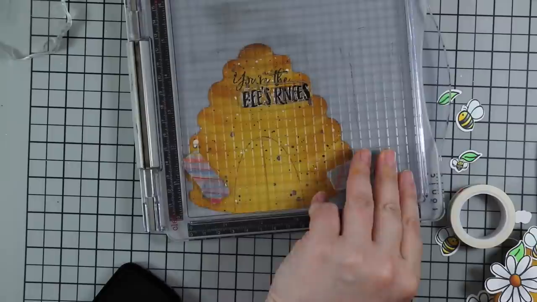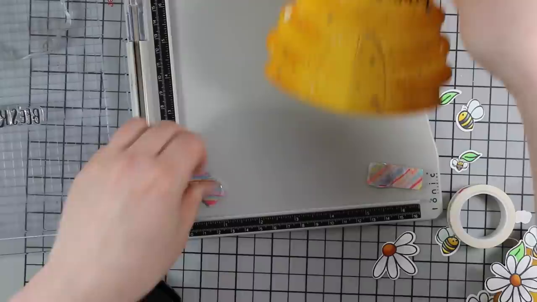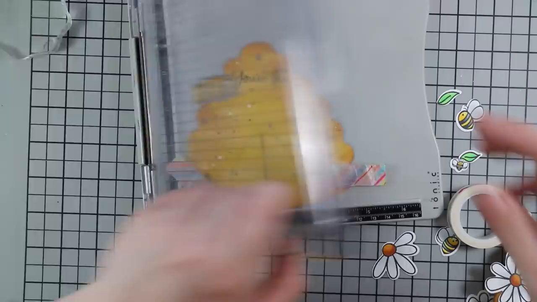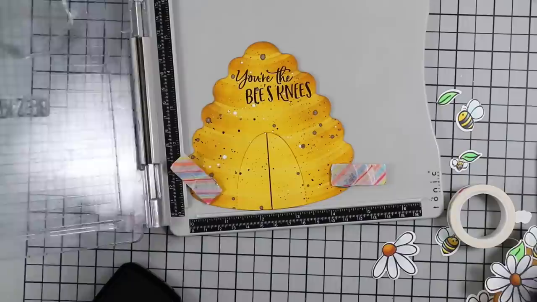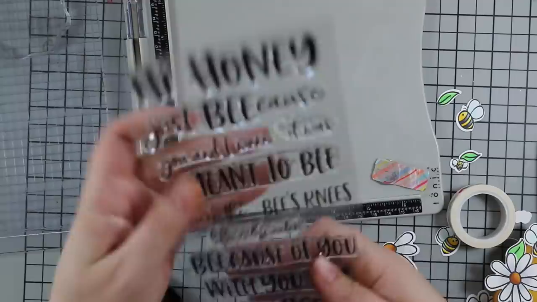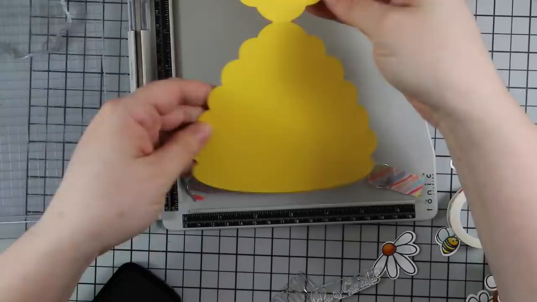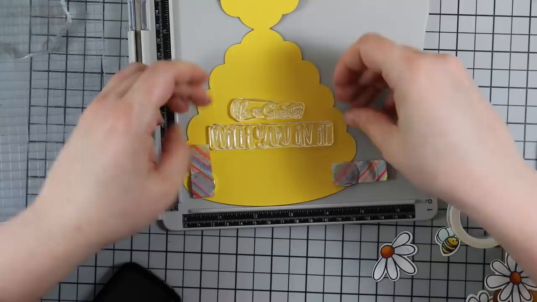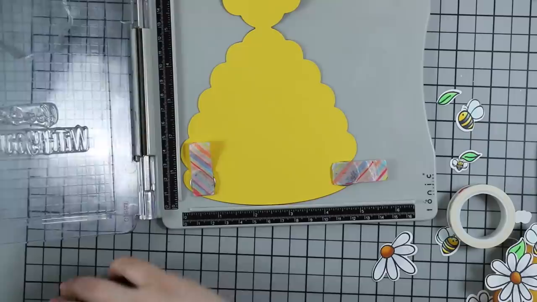I'm using VersaFine Clair Nocturne ink. This stamps really well over things like the splatter. I used my stamp positioner for this because everything got stamped twice to really make sure it was intense and covered that splatter. I stamped it on both of the card fronts. Then, while I have all of this and the stamp set out, I'm also going to stamp the insides of these beehive-shaped cards using more sentiments from that same High Honey stamp set.